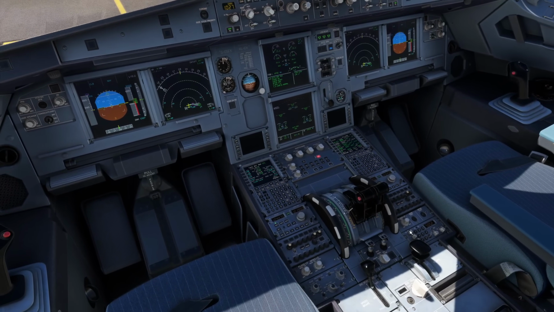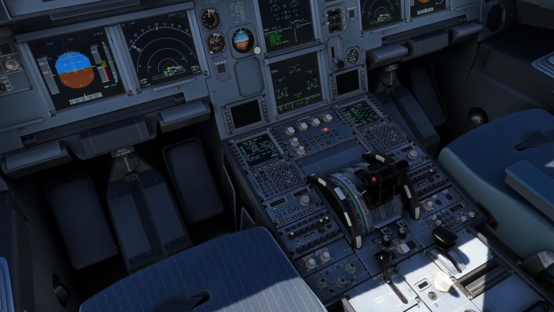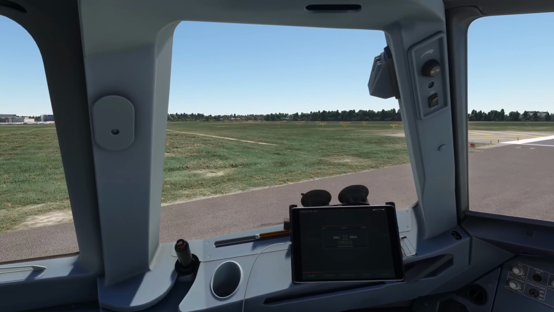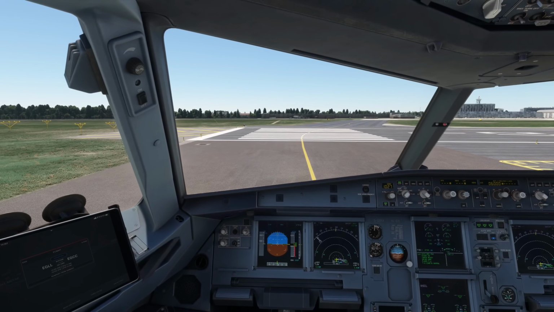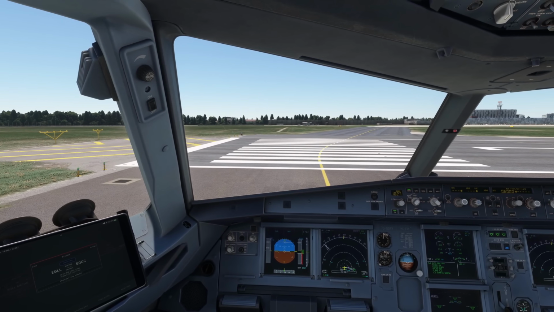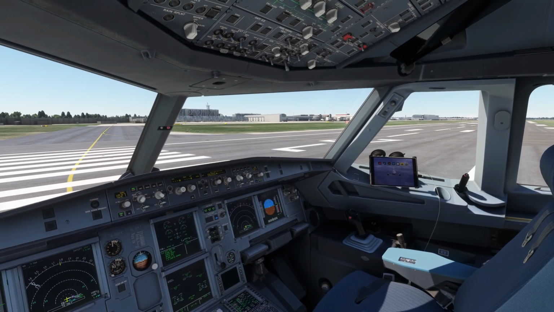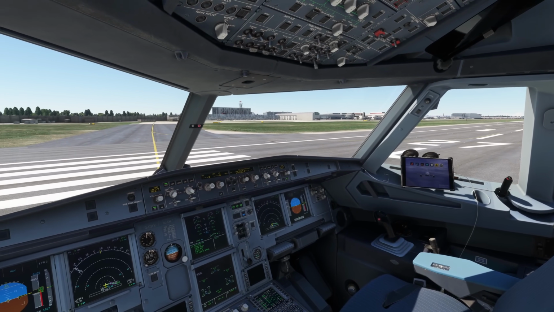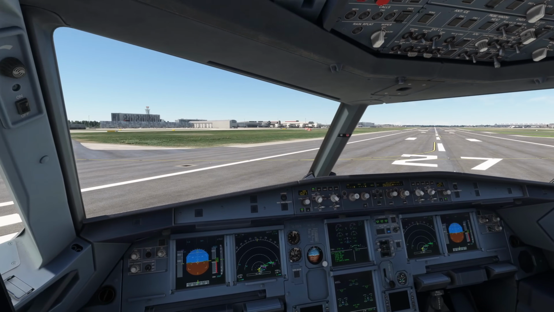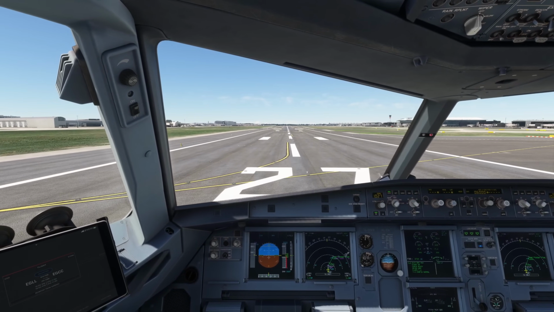Not a fan of that bit of dialogue. So a line-up clearance wouldn't be given at the same time as a clearance for takeoff, from what I understand, because they're two separate instructions. A line-up and wait would be issued for a line-up and wait, but you wouldn't get line-up and cleared for takeoff, because we're just cleared for takeoff. So there's a slight potential inaccuracy there. Not a fan of that bit of dialogue. But anyway, stick forwards. We'll see when it hands us off once we get airborne.